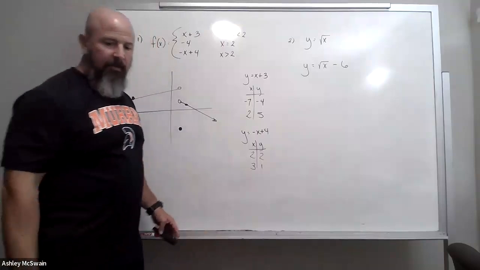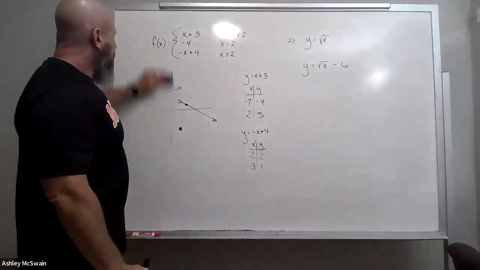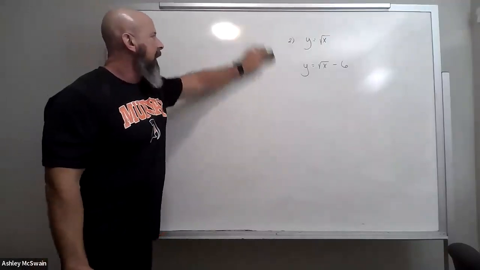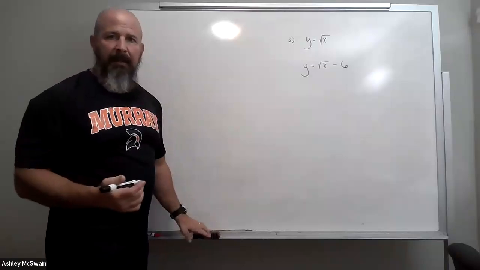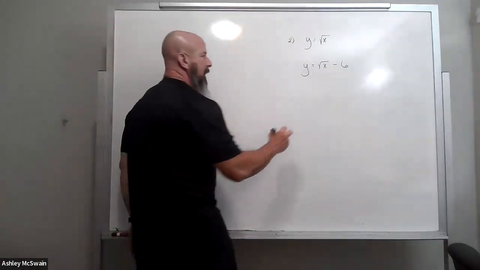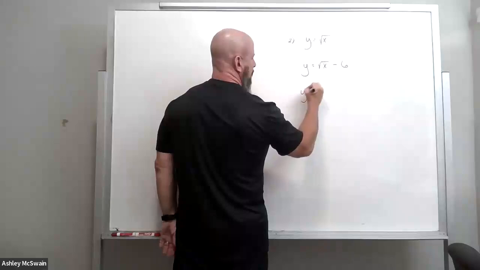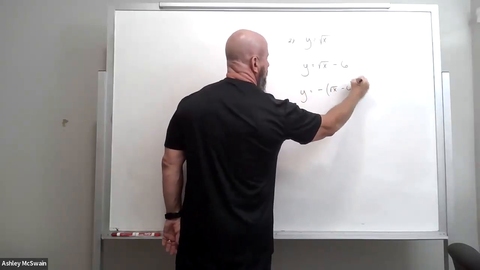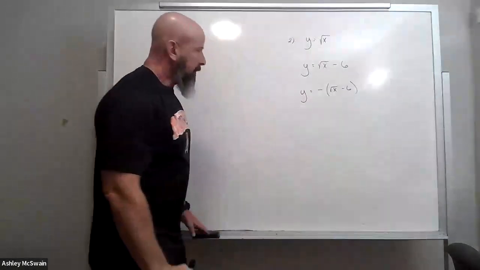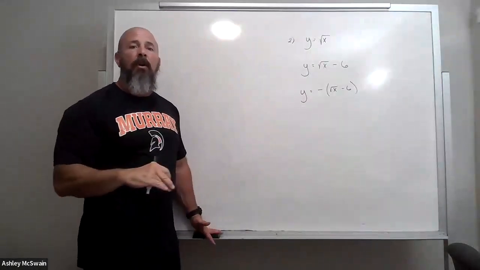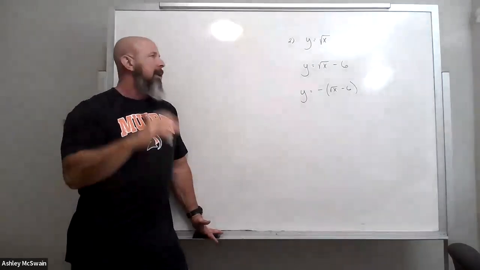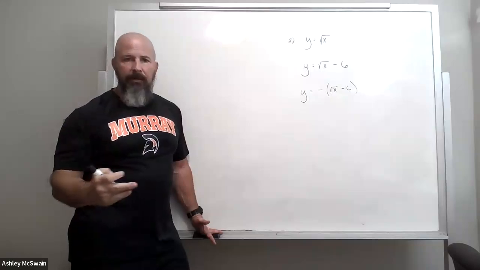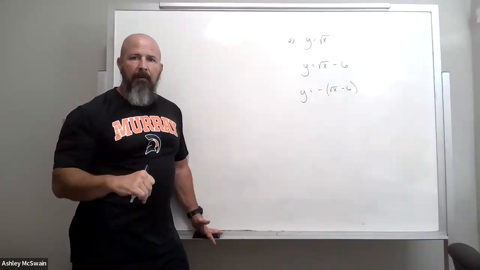The second thing it has told me, reflect about the x-axis. So if I'm going to reflect about the x-axis, that would flip the graph upside down. That is when we have a negative coefficient. So that would be negative, and it's of the whole thing. The reason it's of the entire thing is because that 6 was already there. The function was root x minus 6. I'm reflecting the entire function. So it's going to be a negative in front of all of it.